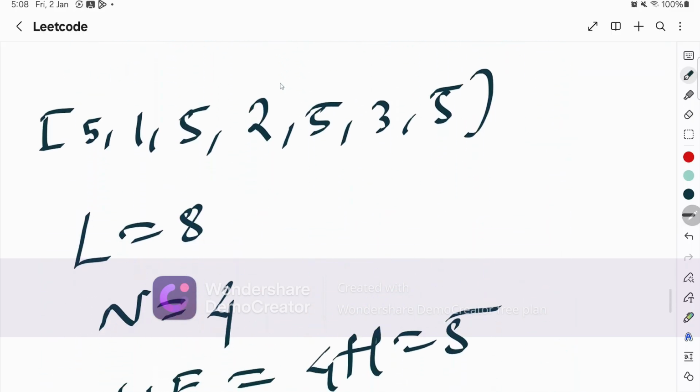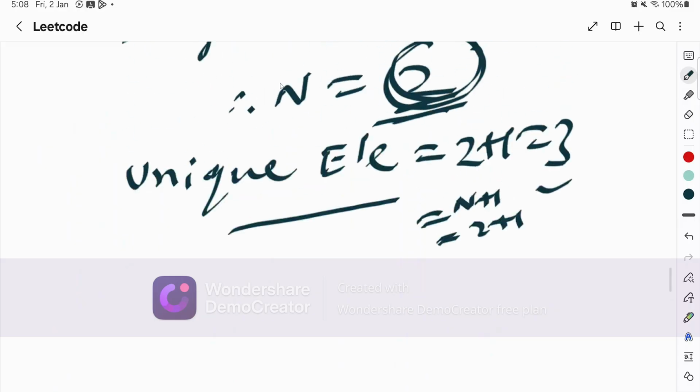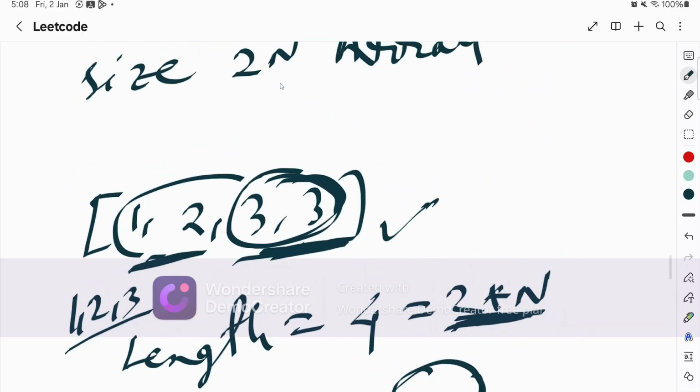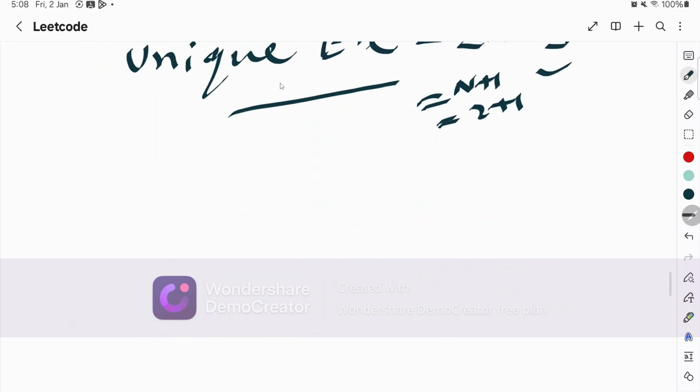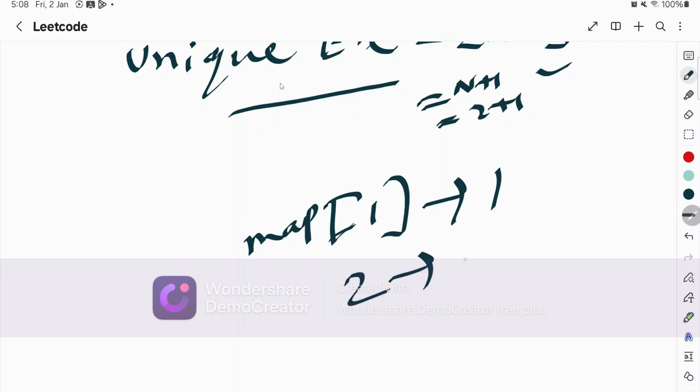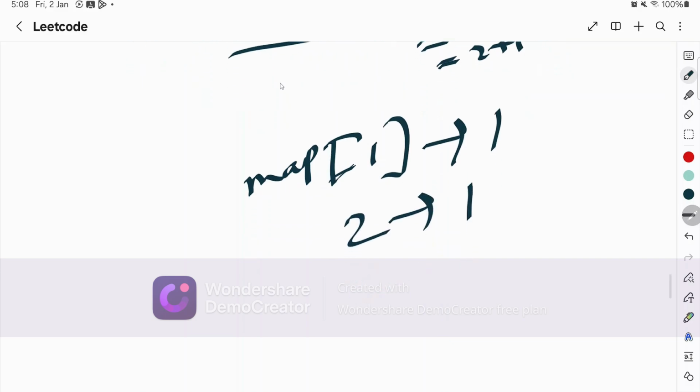To solve this question, we can create a simple map and take the frequency of every element. We put how many times each is repeated: 1 is repeated one time, 2 is repeated one time, 3 is repeated 2 times.